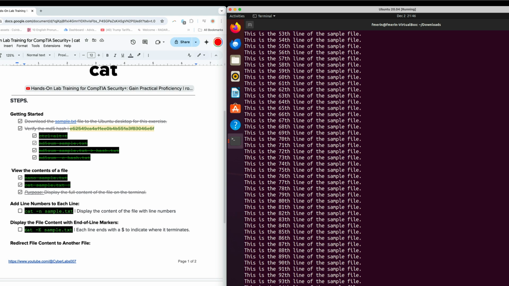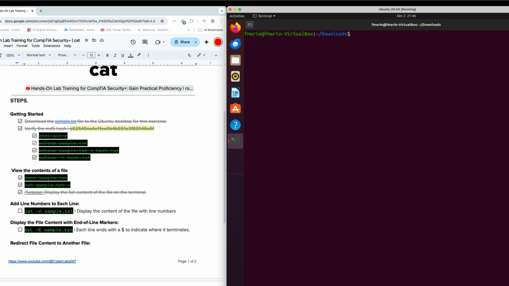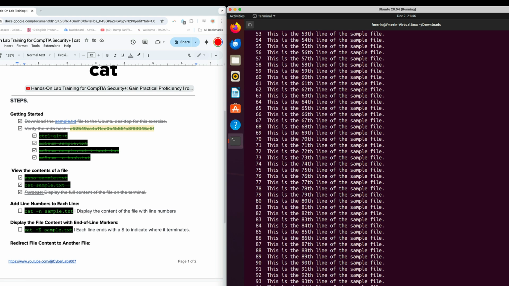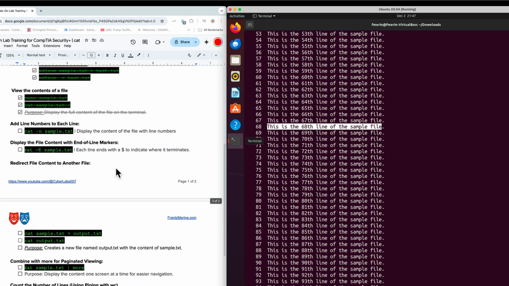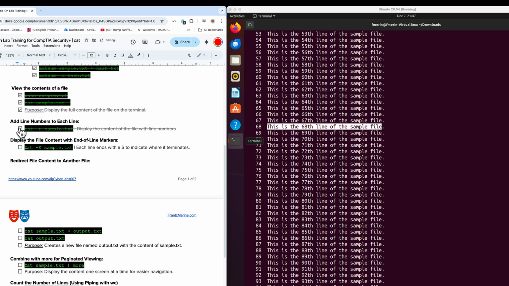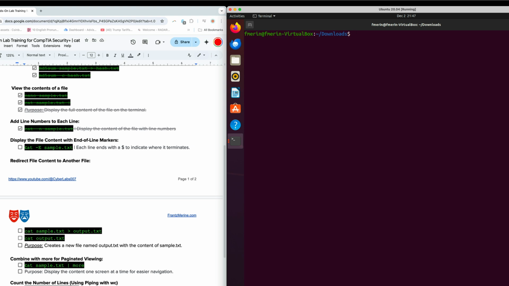Now this file is easy for us because it's numbered. This is the 53rd, 54th, all the way to 100. But sometimes we're going to work with scripts and we want to number the lines, so we want to know what that looks like. I'm going to clear the screen here and run cat -n, which is going to number the file and put numbers in front of each line. That way, if we're trying to have a common reference point with someone we're working with, we can say line 60, line 67, line 68. Obviously, this is easy because this file actually has the line number inside of it, but we may have files that don't have that, so we need to number those files. That's why this is important for us as well.